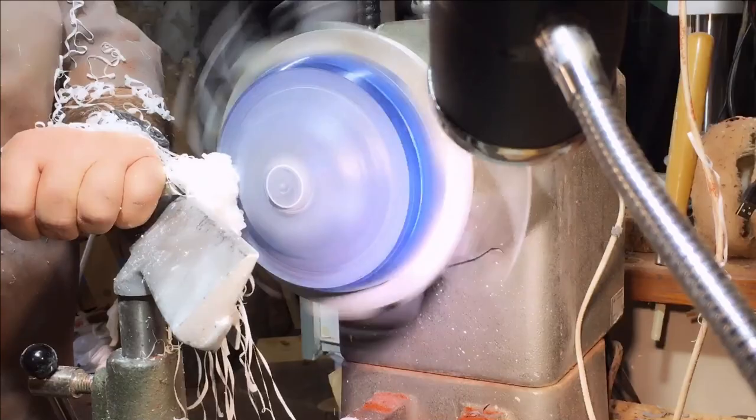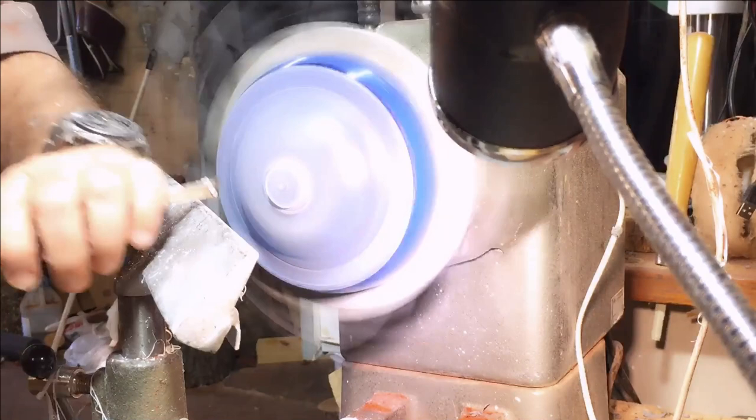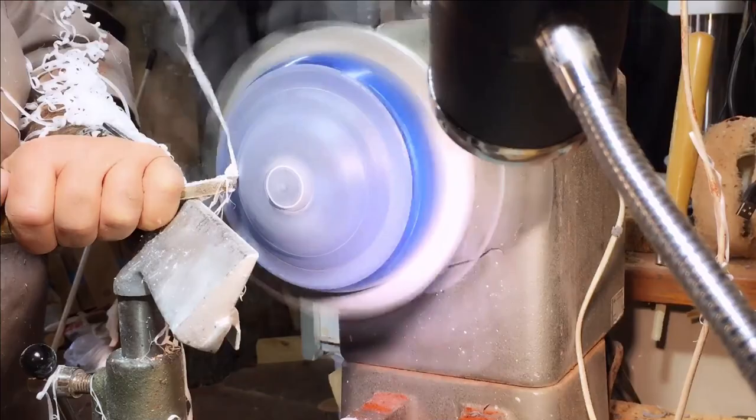I'm getting to the shape that I wanted. And when you stop, you'll see there are two dark marks, you can see them here, and that's actually air bubbles that for some reason or another were over there. So I'm just cutting one layer a little bit more and I'm fixing those air bubbles.